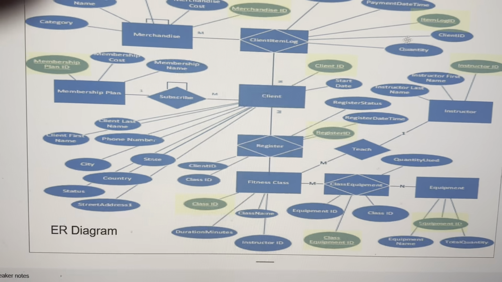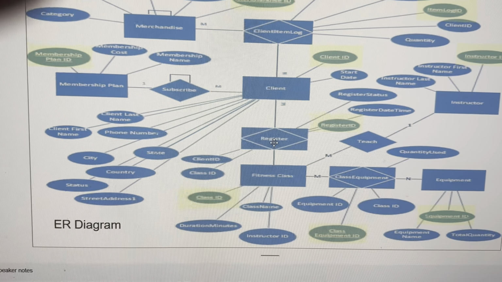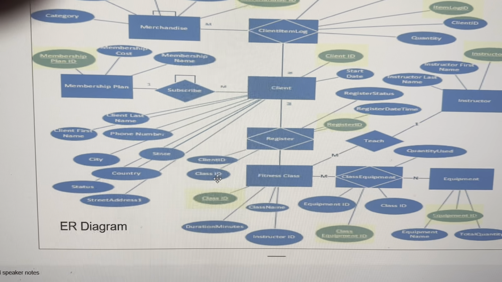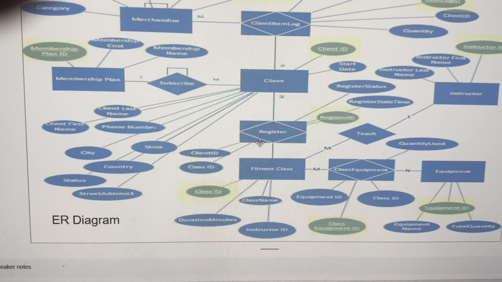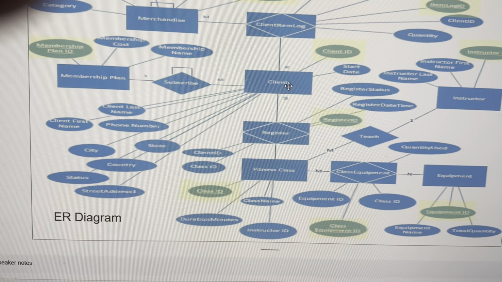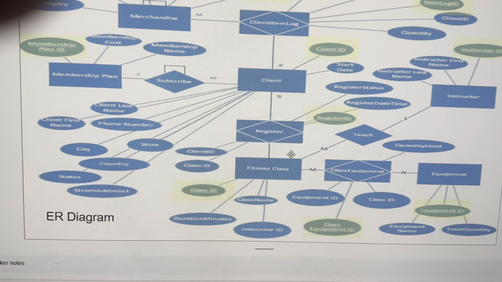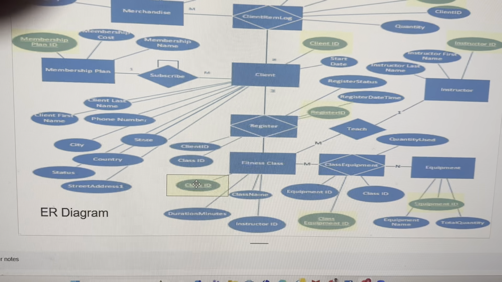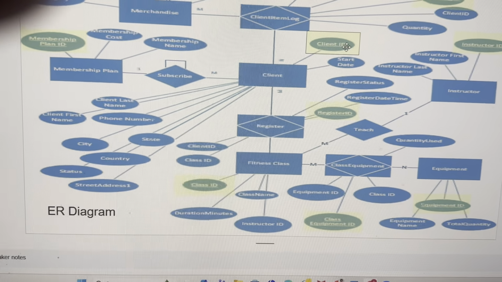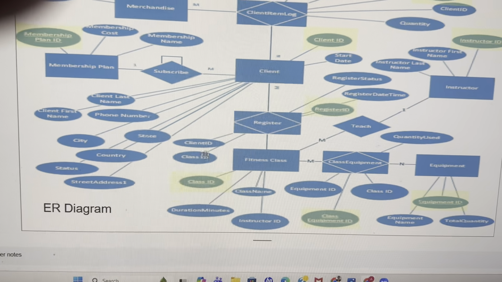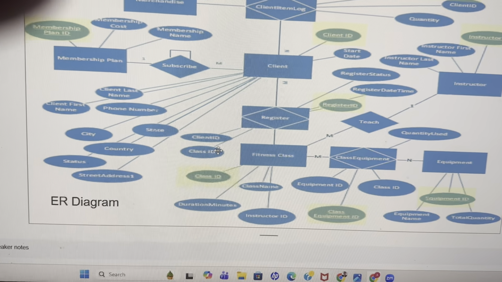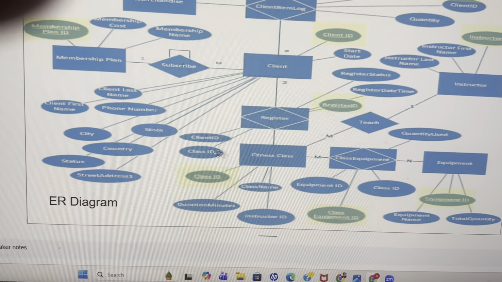the client ID there. Now, if we go to the register, it's the same thing except we have two primary keys, the class ID and the client ID. So the reason why that's bad, again, is because we see the relationship that's linked between the client and fitness class because of the register entity. The class ID is the primary key for fitness class, and the client ID is the primary key for client. So these two foreign keys are just unnecessary to add in the final ER diagram submission.